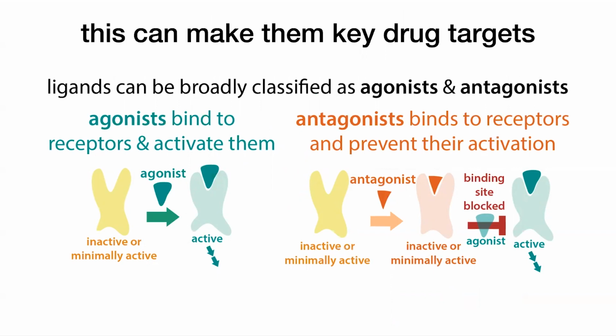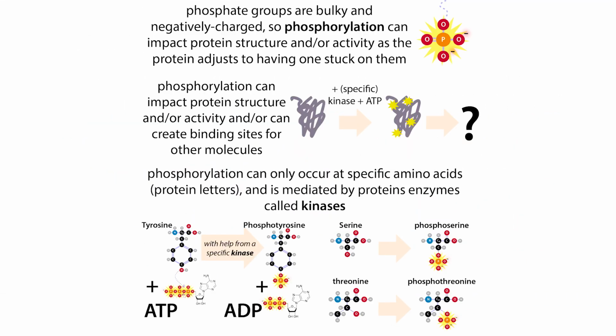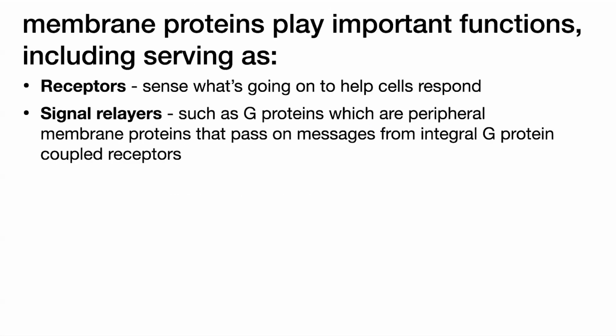When we talk about downstream signaling, sometimes it comes from the receptor doing something like phosphorylating a protein. It will put a phosphate group, this charged group, on a protein, and that protein can then be activated, say, and go send the message further on. Other receptors actually work hand in hand with a signal relayer, something such as a G protein. So we have these types of receptors called G protein coupled receptors.